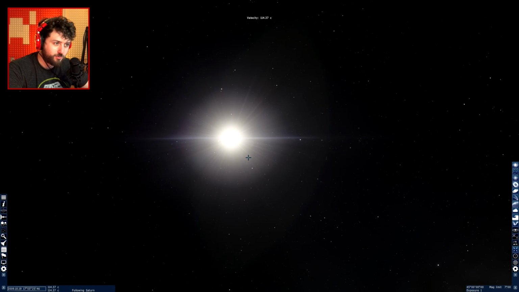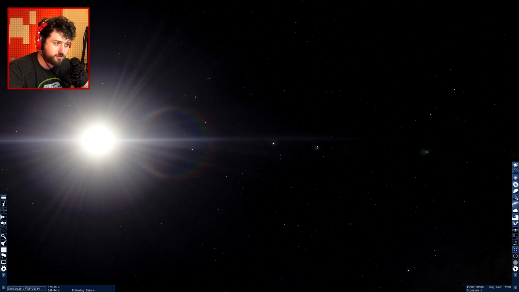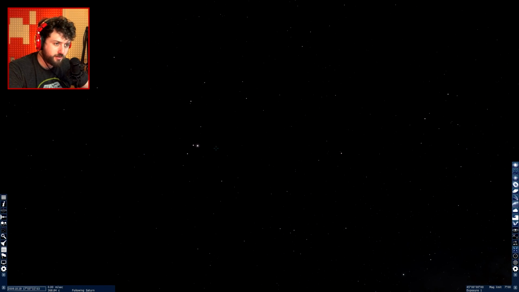All right, we're going to 114 times the speed of light. This is probably... Actually, this could be Earth right here. That's one planet right there. This has to be a terrestrial planet. Is this Earth? I see one body. Yup, I think we just found Earth. All right, and here's home.